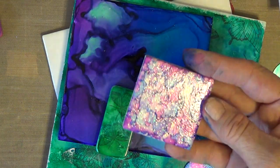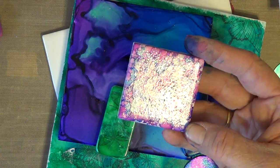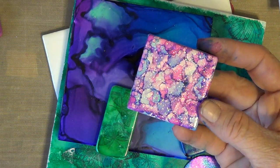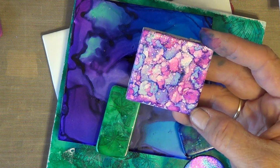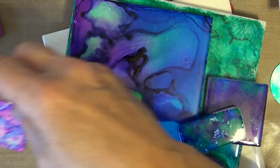This one here is a little tiny 2x2 tile. I got it at Home Depot for maybe 3 cents — pretty cheap. Now I can put a magnet on the back of it and it's a great little gift to put on the refrigerator. Take one of your little paper flowers, glue it on there and put a greeting on it — it would be amazing.